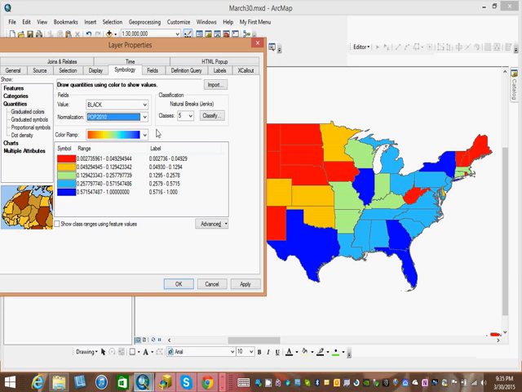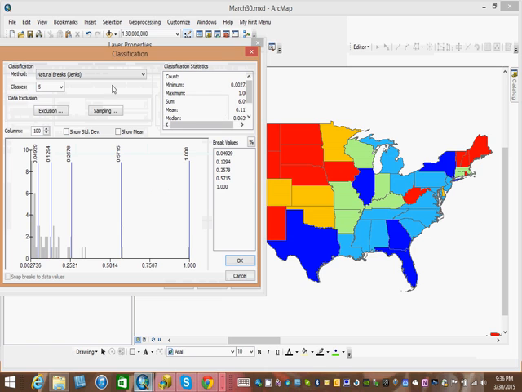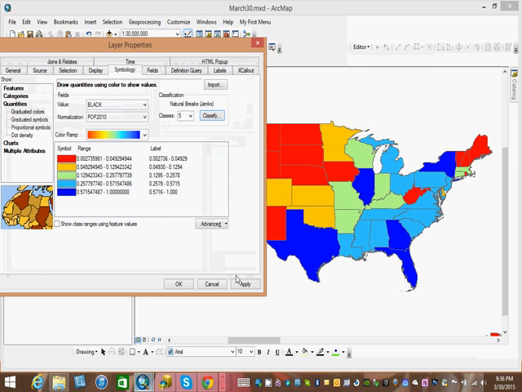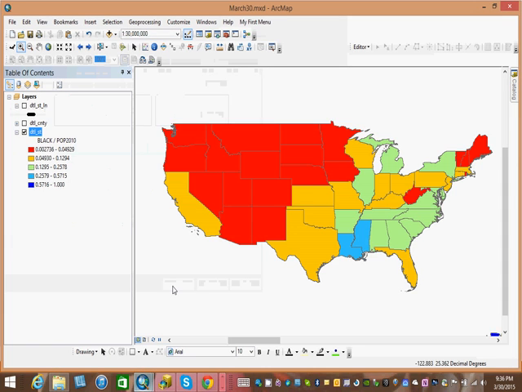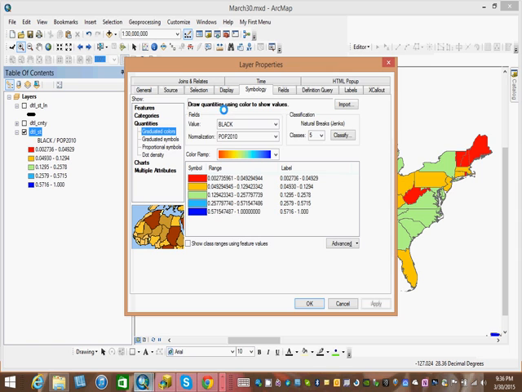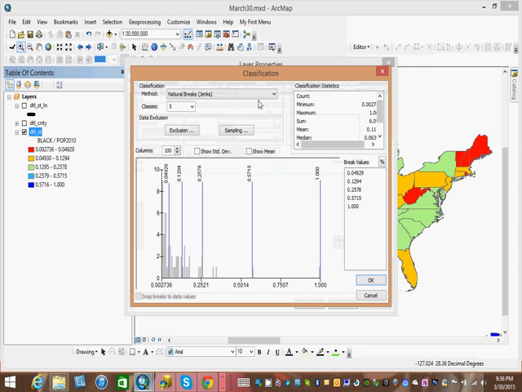And there's a value, I'll do quantile. I'll leave it the same. And it changed quite a bit. I will do quantile. It changed quite a bit, and you'll see now the states in the southeast dominating the map.